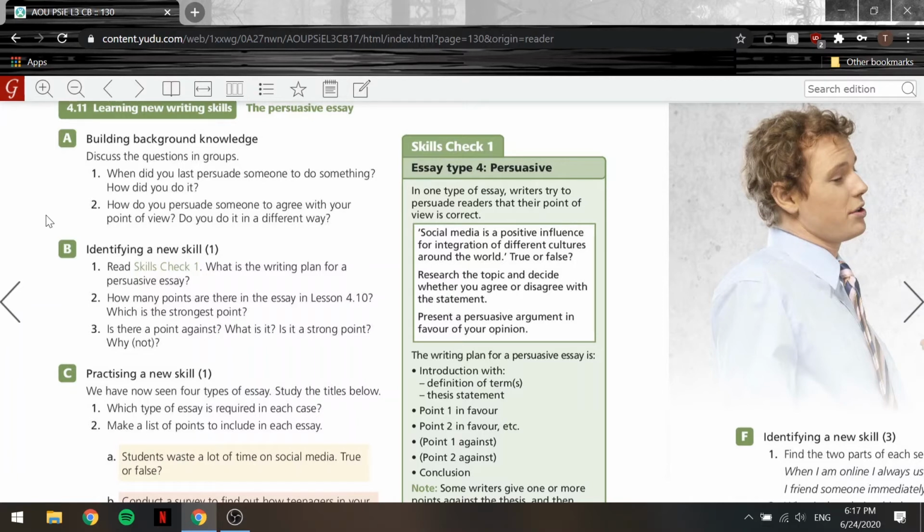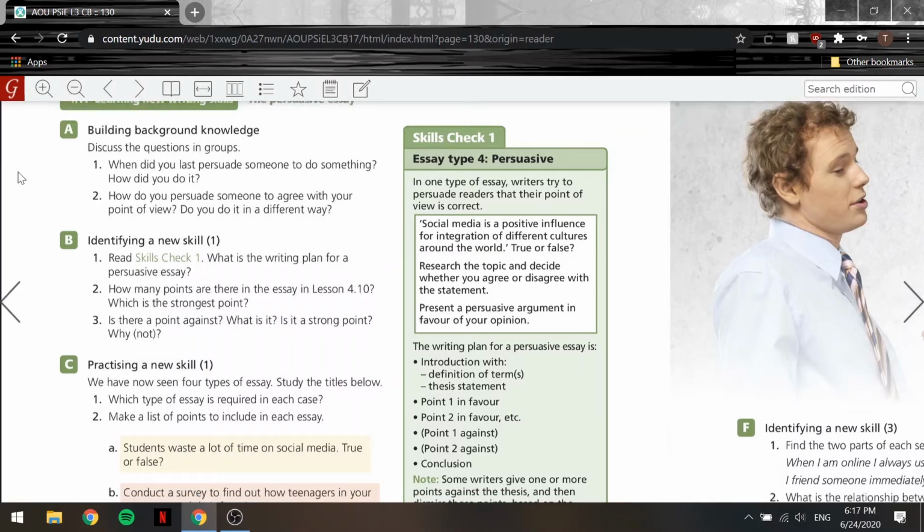Well, generally speaking, to get people to agree with your point of view, it's not easy, but it is possible. You just need really good evidence and not personal experience, as we saw in the previous essay. So bring hard, concrete evidence or facts, and you're most likely going to win the other person's trust in terms of point of view and such. Now let's go to exercise B.